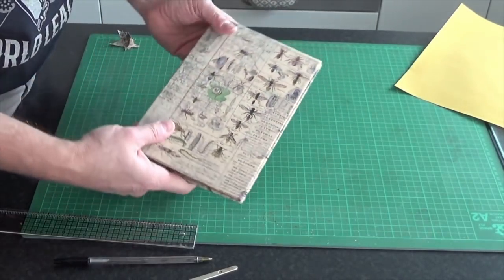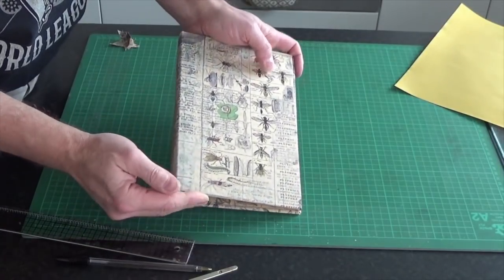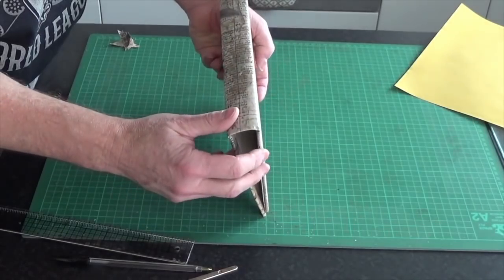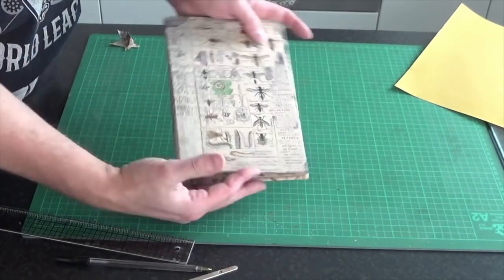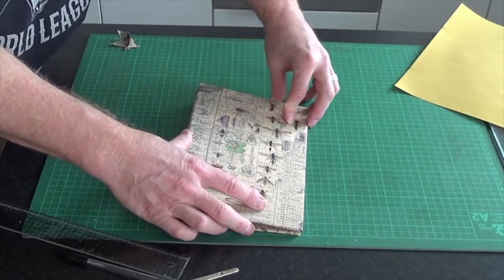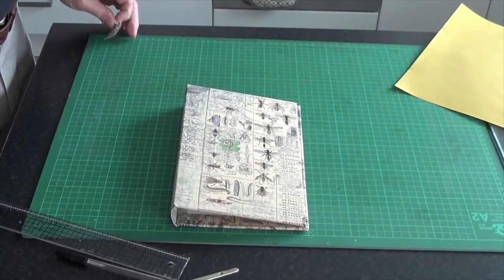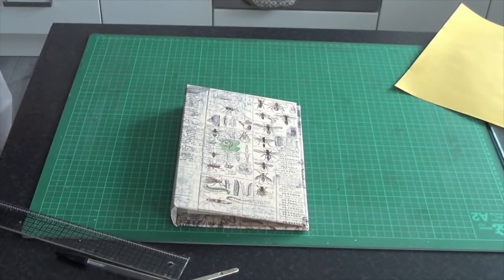So, there is the book cover now. And with any luck, you won't be able to see the text through the spine. No, you can't. There you go. That's what you've got to bear in mind if you use white material. You may run that risk. But there are ways around that. Okay, so that's the cover covered.